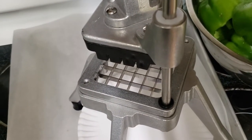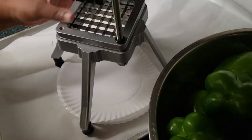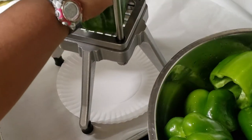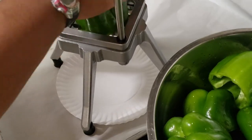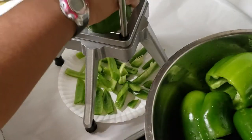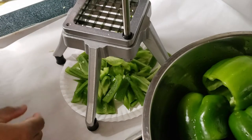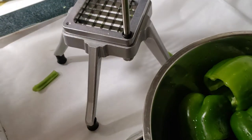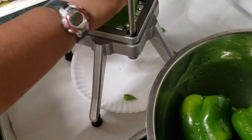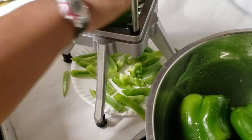Clean up isn't so bad — you just got to clean it up right away. So I'm going to go ahead and chop up these bell peppers and you can see what it does. It just kind of pushes it down. If I slam it down too hard it can move all over the place, so I can just take this and put it in there. It comes with different attachments, but I like this one. It's manageable.